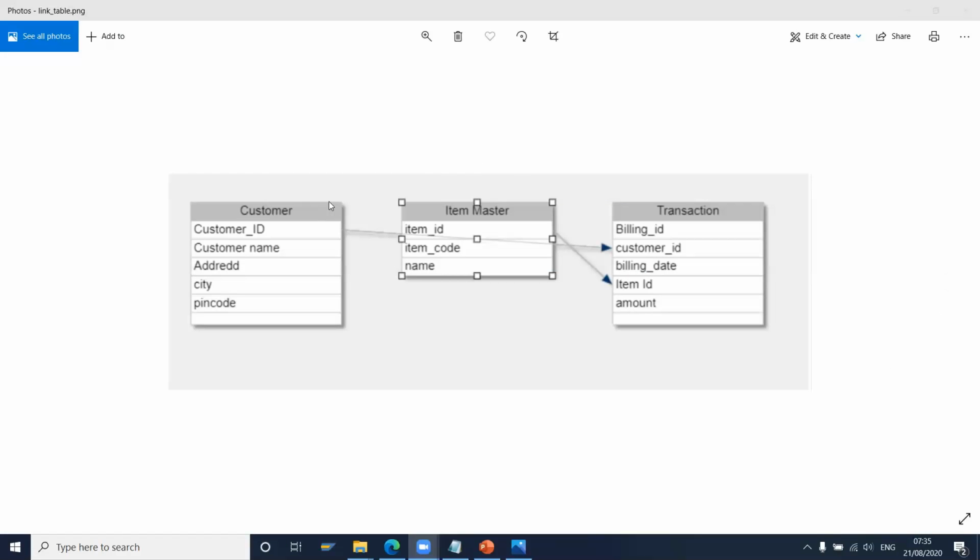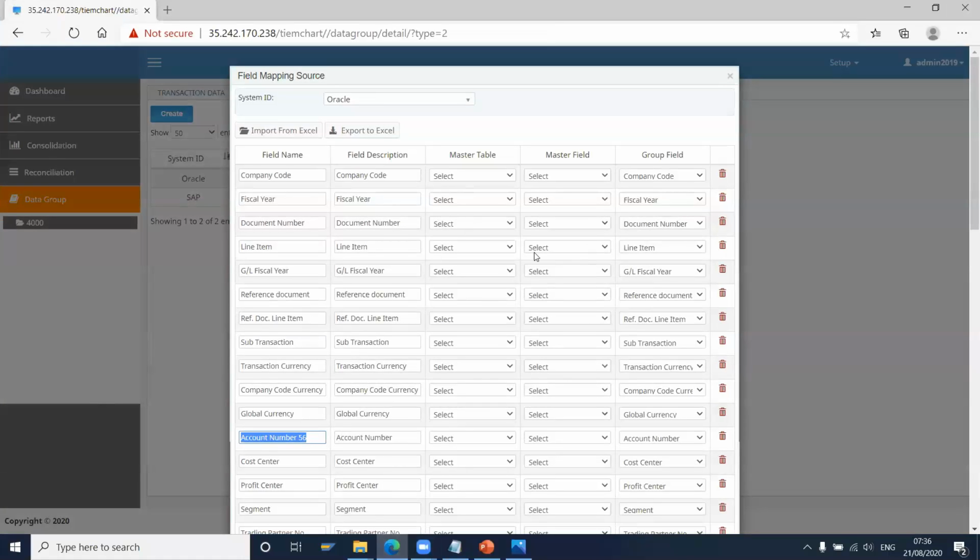So here you can see that traditionally this is how the system architecture was. We map it to each other. This is how different tables are being mapped to each other. This is purely a developer exercise, and the end users don't have any role to play in this activity. But we are moving away from that complex field mapping, and we are doing everything for the end users so that they can easily drive that mapping.